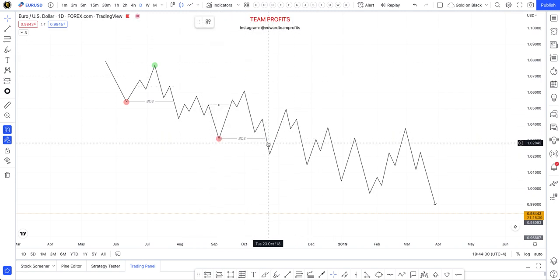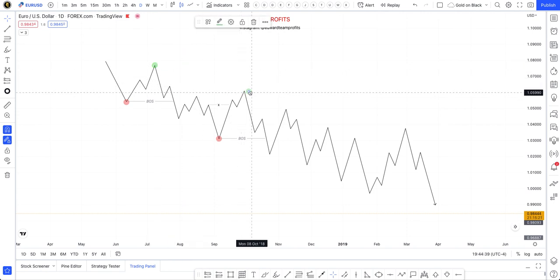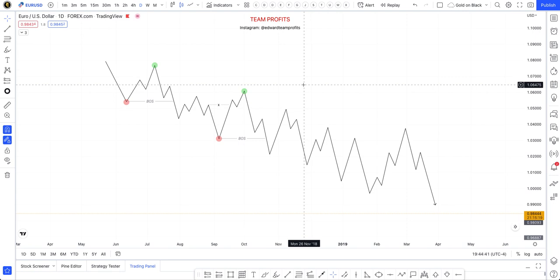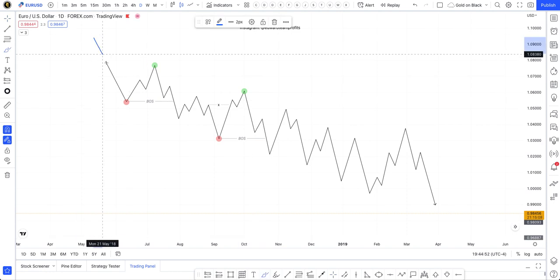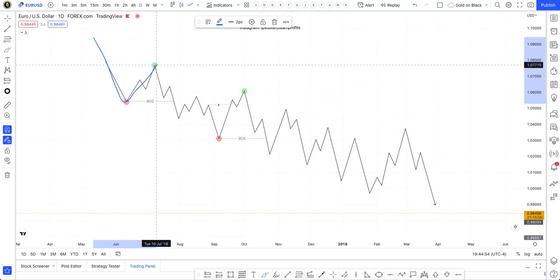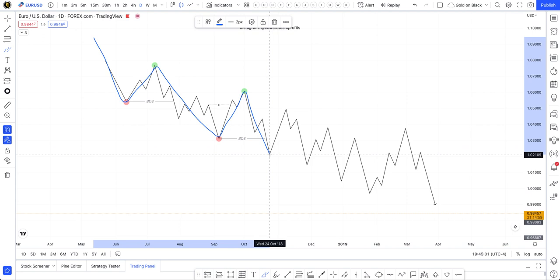Once it breaks that, it confirms that this right here is our, let me try to clone it again. This is our lower high at this point, right? The lower high is not this one, is not this one. The actual lower high in the external structure keeps moving like this, right? You got to push, pull back, you see, big push, pull back. And now let's see what's going to happen here in this leg.